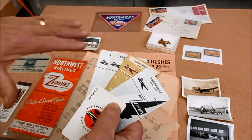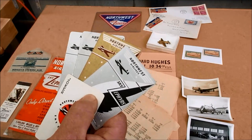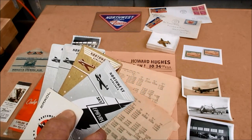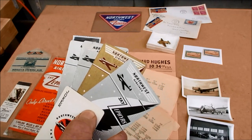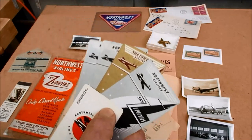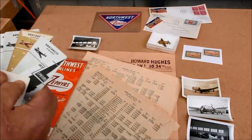Now this stuff here is very rare. These cards are some of the rarest cards in the world, because there's a round playing card that was issued by another airline that's fairly rare. But if you see these, they're ultra rare, especially if you start getting ace and joker cards.